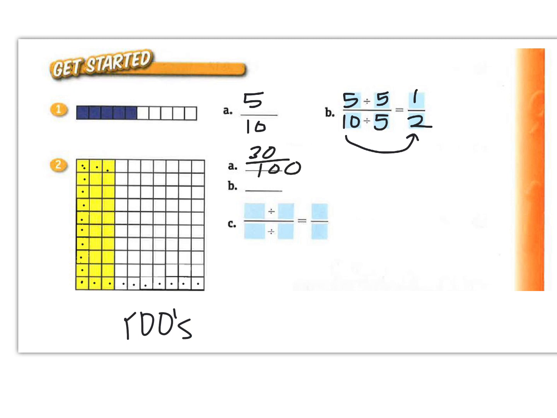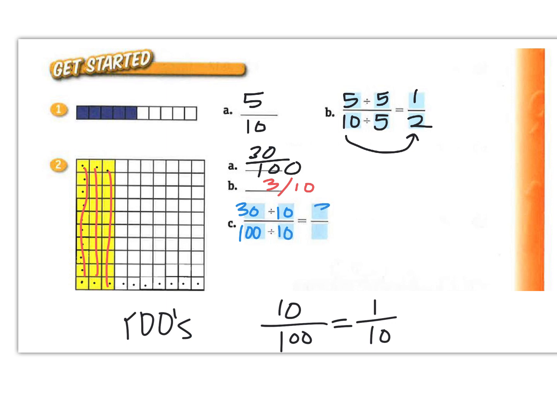But we also know that 10 over 100 equals 1/10. So this is also the same as 1, 2, 3 tenths. So we can say 3 tenths. But if we were simplifying the hundreds, we would have 30 over 100, and we could divide both by 10. 30 divided by 10 is 3. 100 divided by 10 is 10, so that proves that it is the same. 3 tenths is equal to 30 over 100.